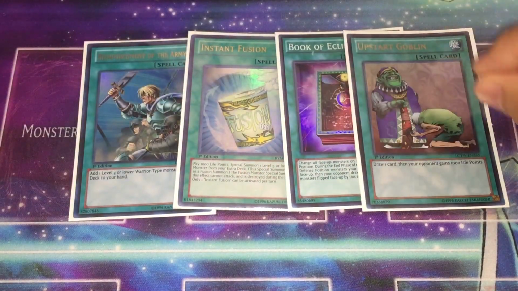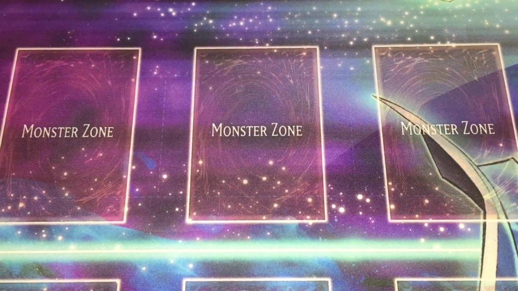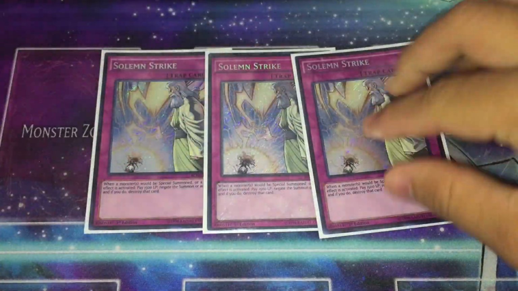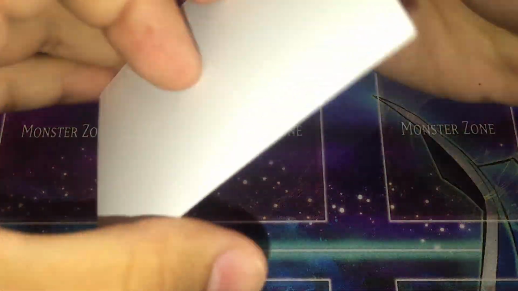And then finally, for the last spell, we of course have the 1 copy of Upstart Goblin because 39 card consistency and stuff. So yeah, that'll be it for the entire spell lineup. Moving on to the traps, we of course have 3 copies of Solemn Strike because backing up a Buster Dragon with Solemn Strike is pretty broken, so yeah. Then we have 1 copy of Solemn Warning because the same reason as Solemn Strike. If you can back up your boss monster with this card, you kind of win.